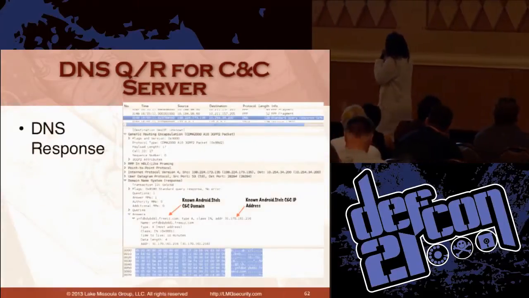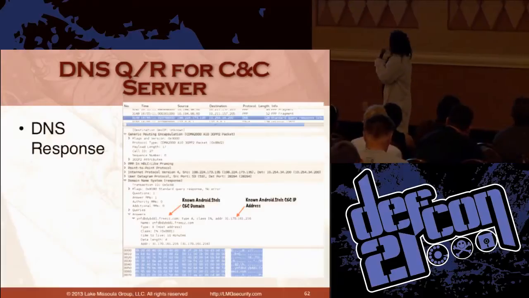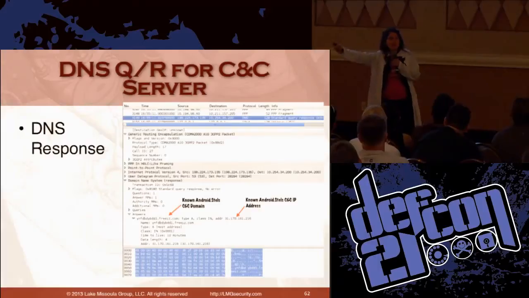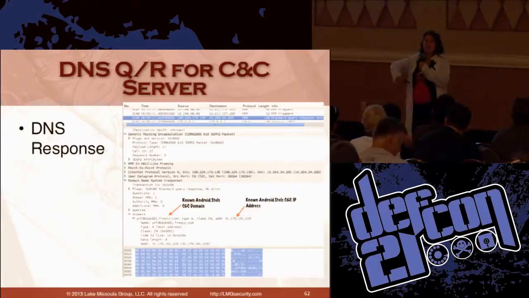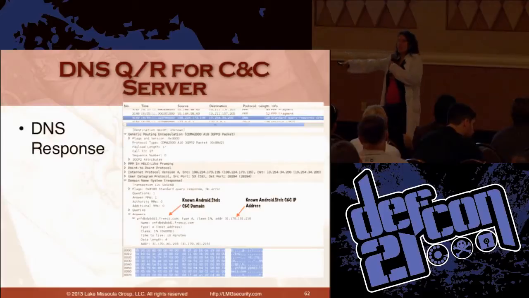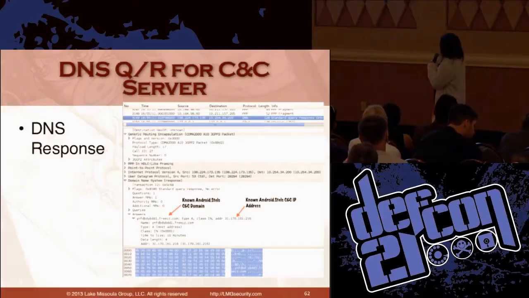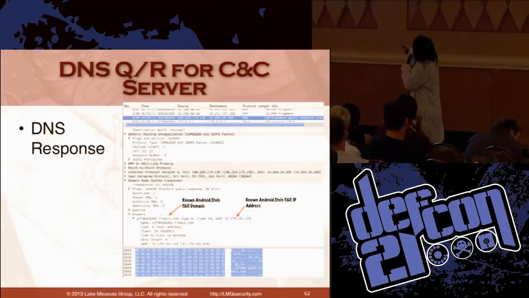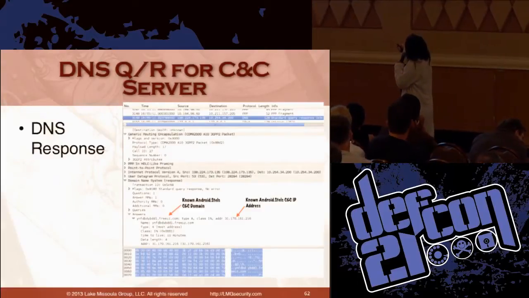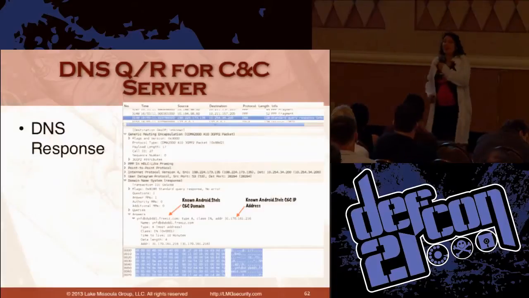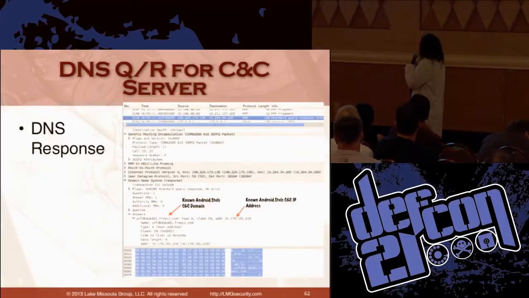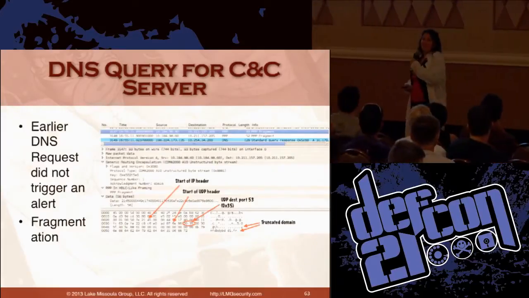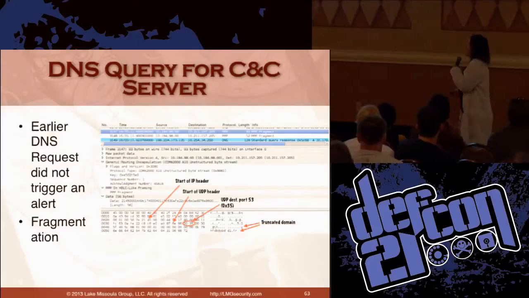Here you can see a DNS response. So before it starts talking to that CNC server the first time, it has to do a DNS request for the domain, and then it's going to get a DNS response. In the request, the domain was broken up. In the response, it wasn't, so we saw the alert on the response. And it's kind of interesting that Wireshark actually does dissect this properly. So we see PPP, and then IP, and then UDP, and then it did get the highest layer protocol, DNS. So a challenge to the audience, I will mail you a Ninja Duck if you fix these protocol dissectors. That's totally worth it.